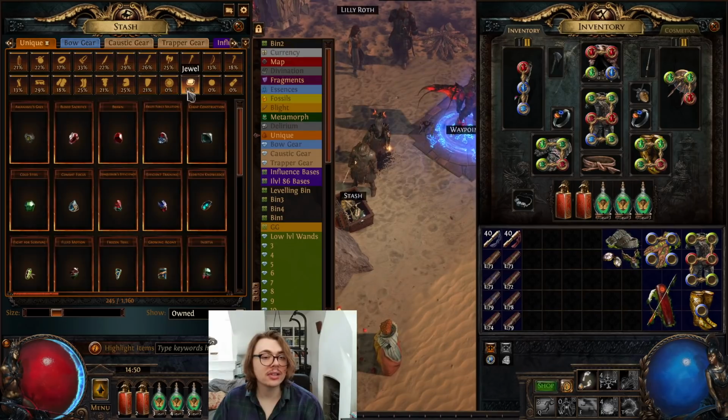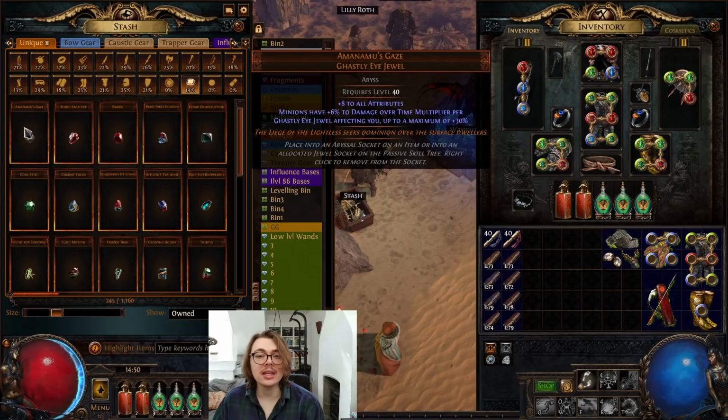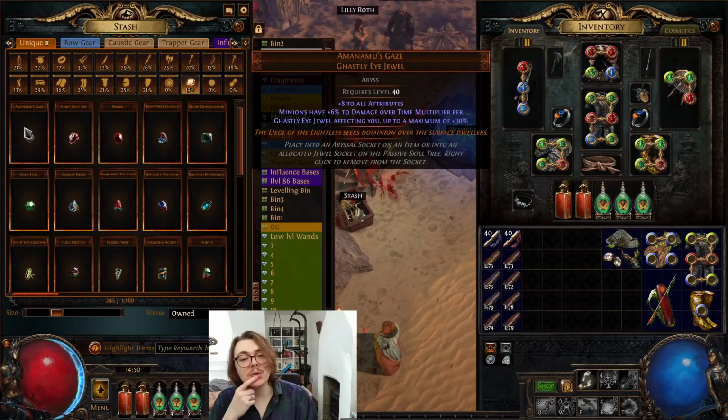Jewels. We got one of these: Minions have damage over time multiplier per Ghastly Eye affecting you. I was very tempted to maybe do some Bleed Reaper action using this. You need a bow though. So what you do is you get a set of the Porcupine. So you have your 6-link Reaper in your bow, and you scale it with Empower and plus levels.